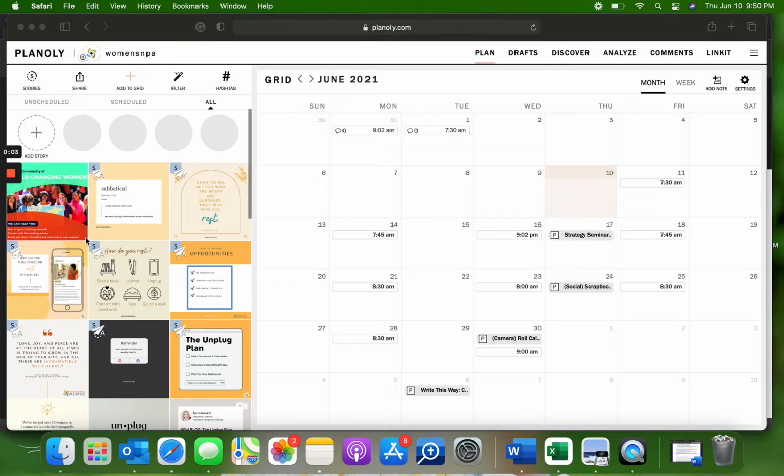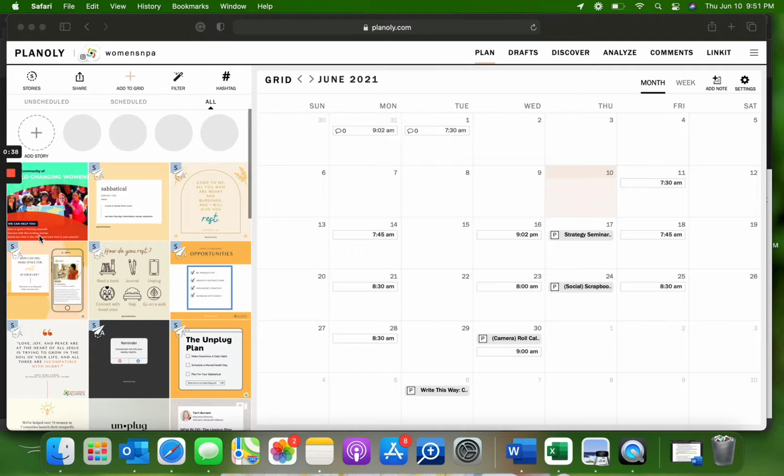This is Morgan Eski, and I'm excited to share with you today a great tool for scheduling your social media ahead of time. This tool is called Planoly. It's similar to Hootsuite or CoSchedule. It has a free version. What we use at Women's Nonprofit Alliance is a slightly upgraded version. I think it's $9 a month because it allows us to post both on Instagram and Facebook at the same time. So there are pros and cons to all of these platforms.